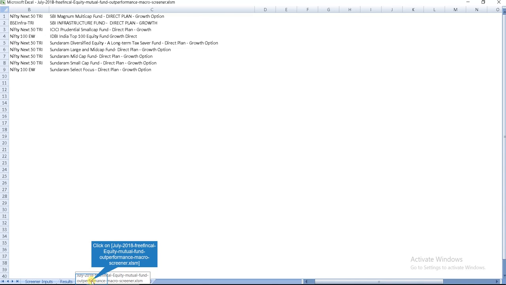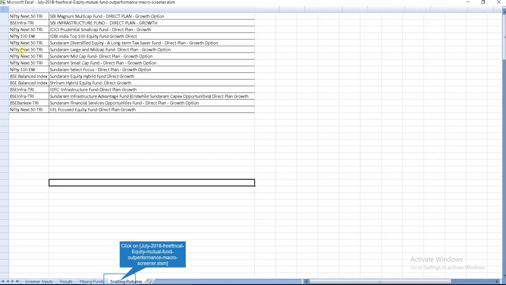And the next sheet is the set of about 15 funds for which the data could not be computed for various reasons. The URL, the AMFI NAV URL was wrong or something like that. Maybe the code was wrong. So these are probably mistakes on my part. I'll figure it out in future editions.